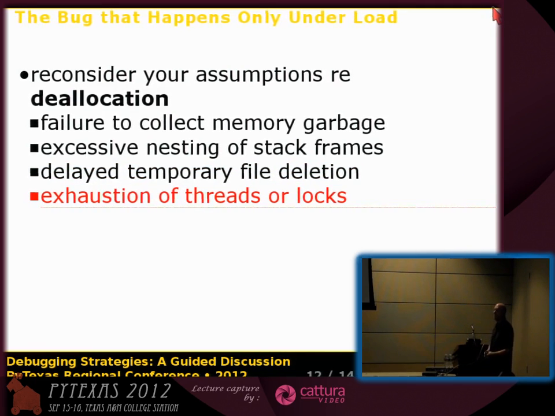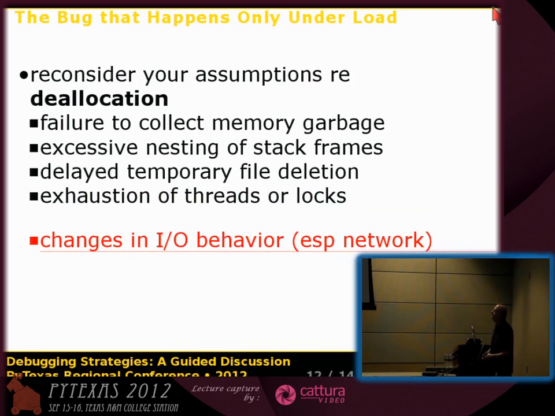Exhaustion of threads or locks, where you spawn and spawn and spawn, and you divided the work up, and you can exhaust those. And then the changes in IO behavior under load, because suddenly you're running around looking for the next packet, and in your case, the packet was there, but on the next packet, it's going to be there in half a second, and you didn't handle the wait properly. So that can be a problem.